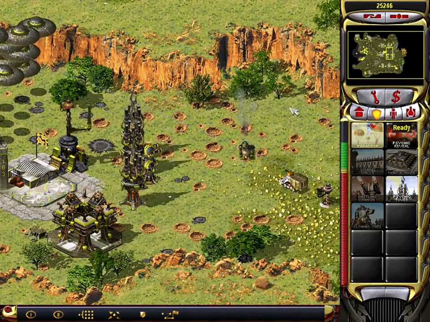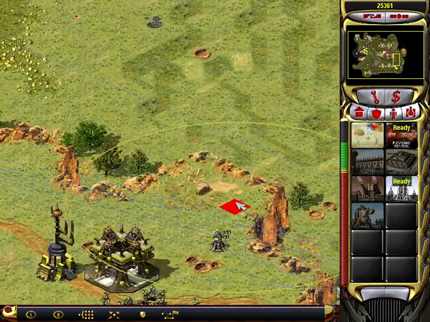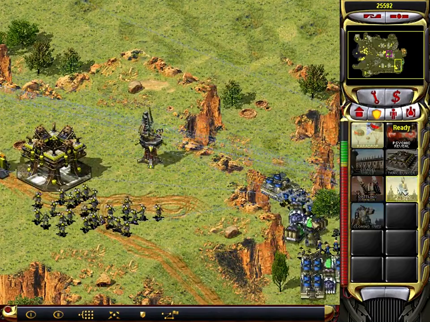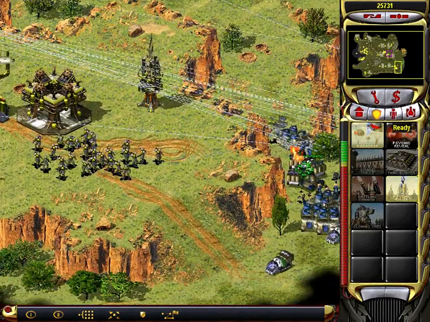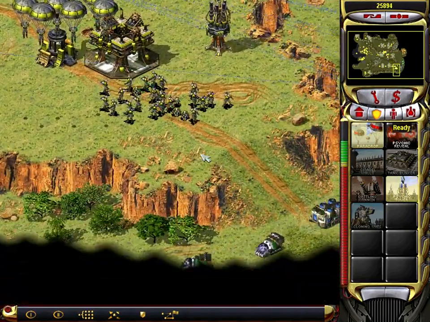No, get back! They're destroying our money. I know I've got too much money already, but they're destroying it still. Okay, now this flank should be covered.